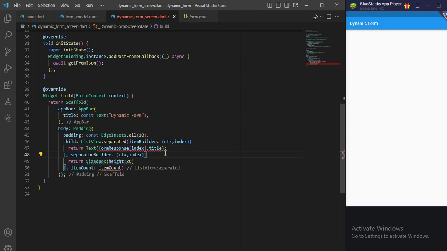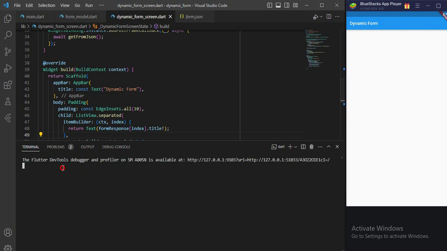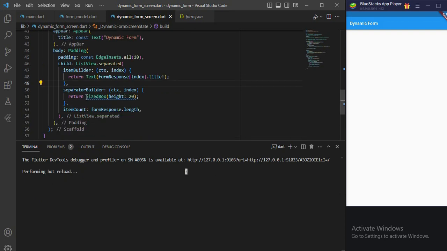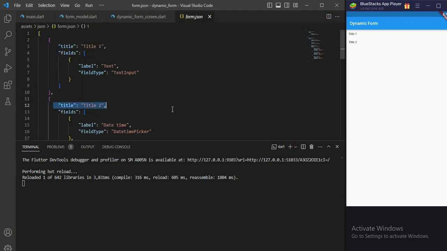It's showing the error here, and then itemCount would be formResponse.length. Now I'm gonna run the application. Before that let's make it const here. You can see we are getting title 1 and title 2 here, and they are showing in the text.